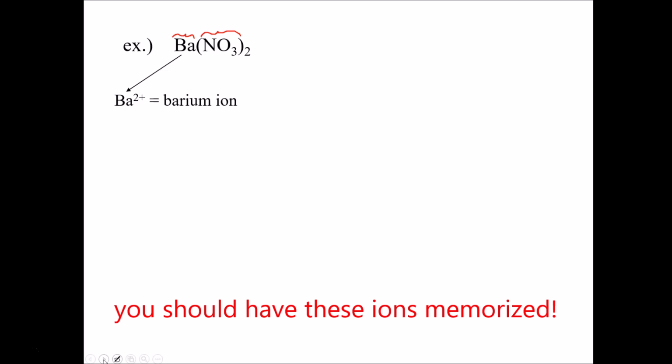What is that NO3 part called? This is where you're going to have to look on your ions list. And you're going to have to look up what NO3 is called. It's not going to be from the periodic table. You can't look up N and O and smush the names together. It has a special name on the ions list. And if you look up NO3, you'll notice that it's called nitrate.